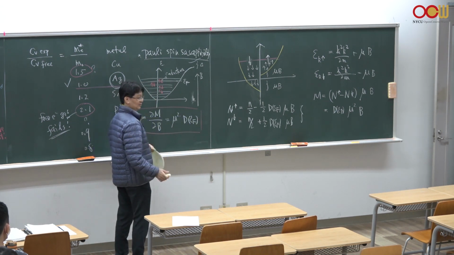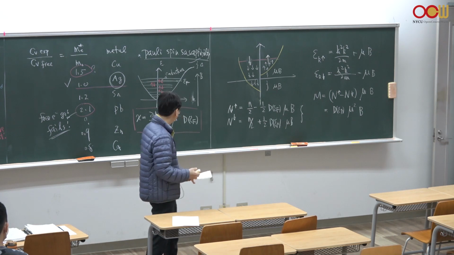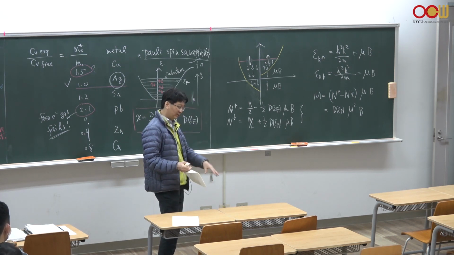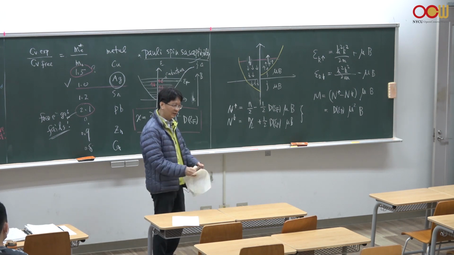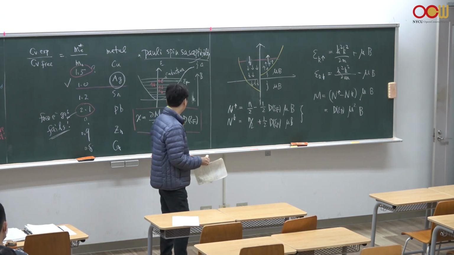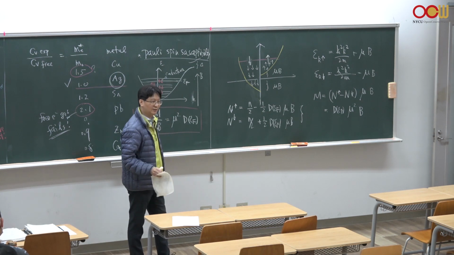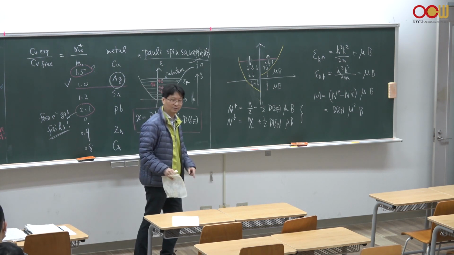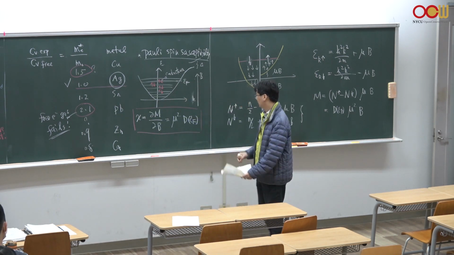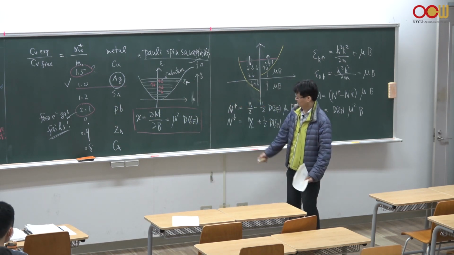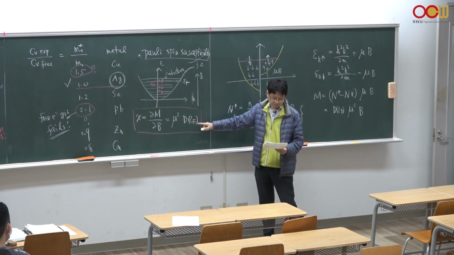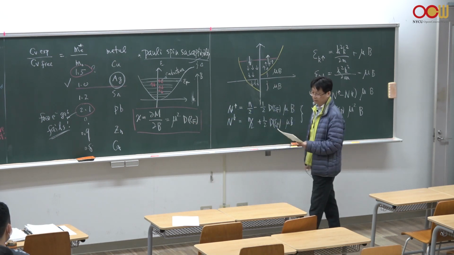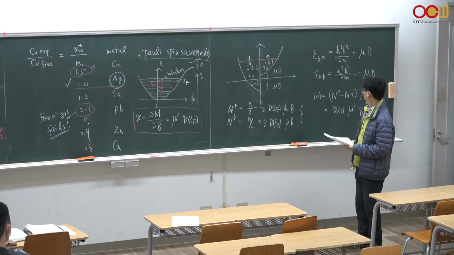Okay, so you put a piece of metal in your lab, and then you lower the temperature, and then you apply the magnetic field, and you measure the magnetization, and then you take the differentiation of the magnetization with respect to the field, and you get the susceptibility. So that is a measurable quantity, and then you could again compare this measured value with the Sommerfeld prediction.